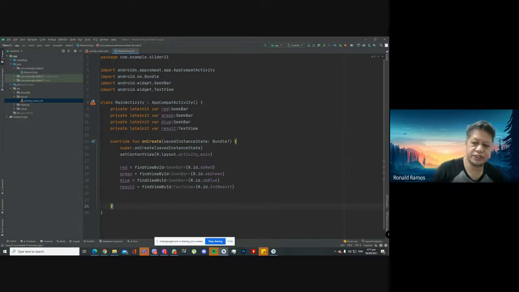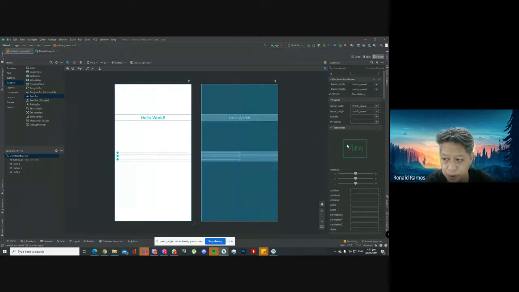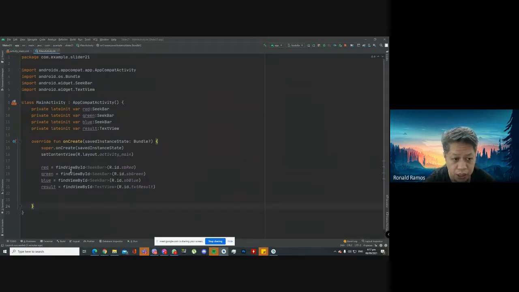So as I mentioned, on SeekBar change is the event that we have to watch out for. Unlike on click, where you can find it in the attributes of the control, for on SeekBar change, we have to actually code for it. And there are two ways of handling that.